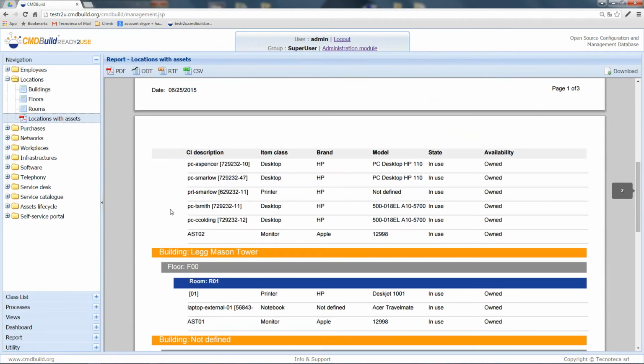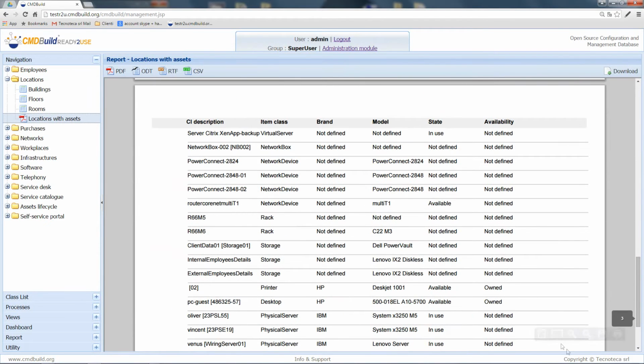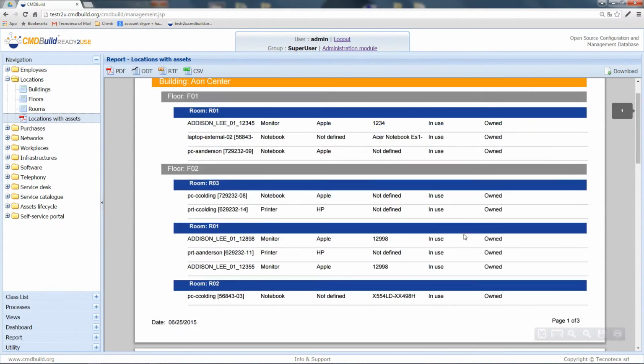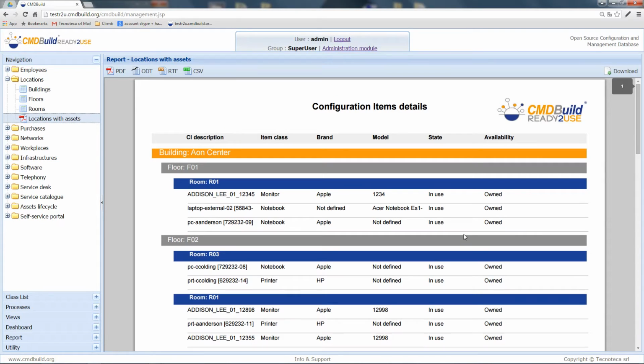This is just a sample of a report. The report can then be saved as a PDF or directly printed, but this is indeed just a sample report, since reports can then be easily edited through the free application iReport.